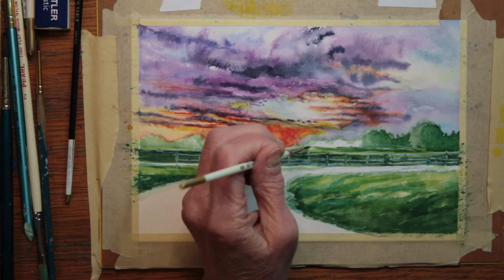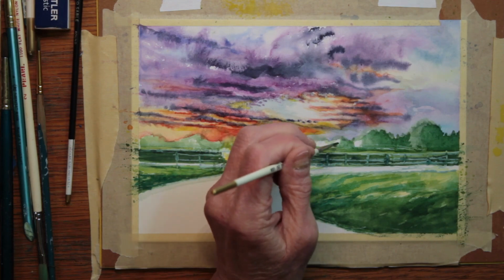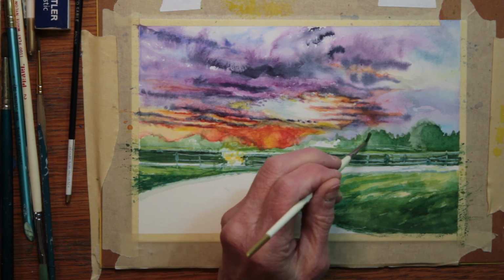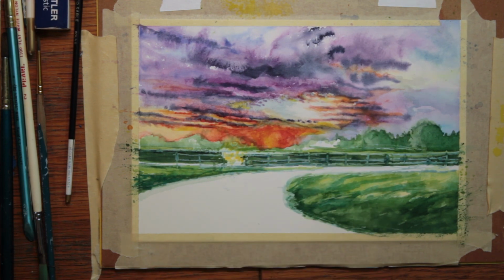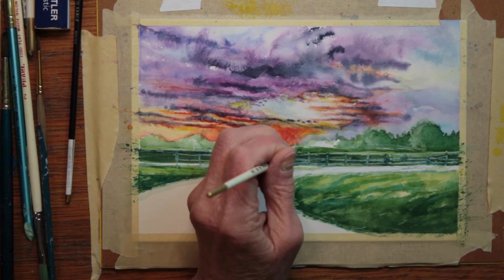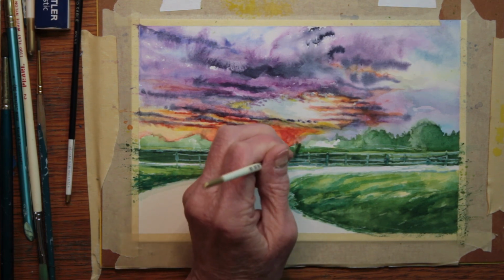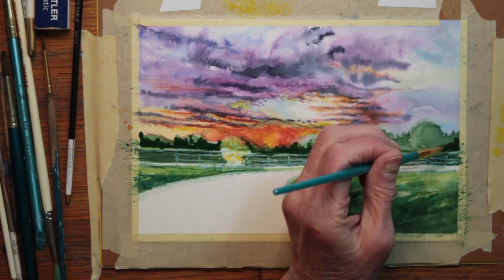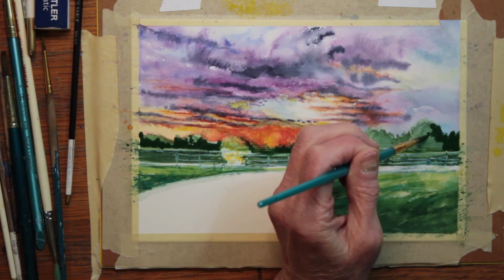I think this adds a little bit of structure and definition, as well as some depth. All these considerations, huh? There's a lot to think about in what you want to convey in your picture, how much detail you want to get into, and how much depth. At this point, I'm about 3 layers in.